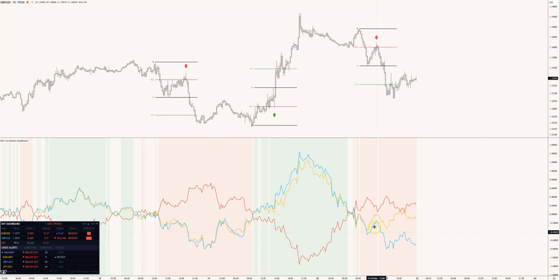Let's say you come to a place like this. Let's say the cross was here. And you see that one is going down, one is staying in the middle, and one going up. Don't trade it. Find another market or wait for a better setup. Don't take chances on things that don't follow your plan.